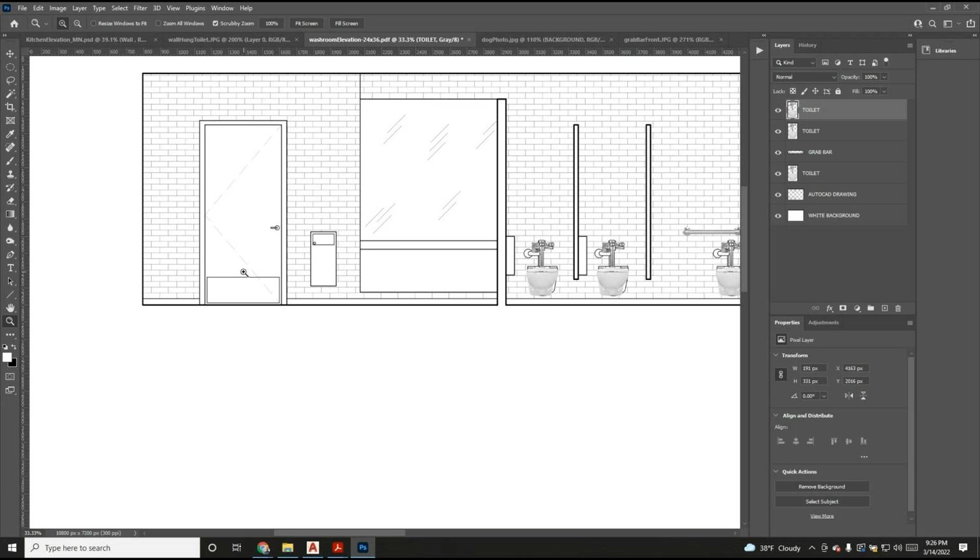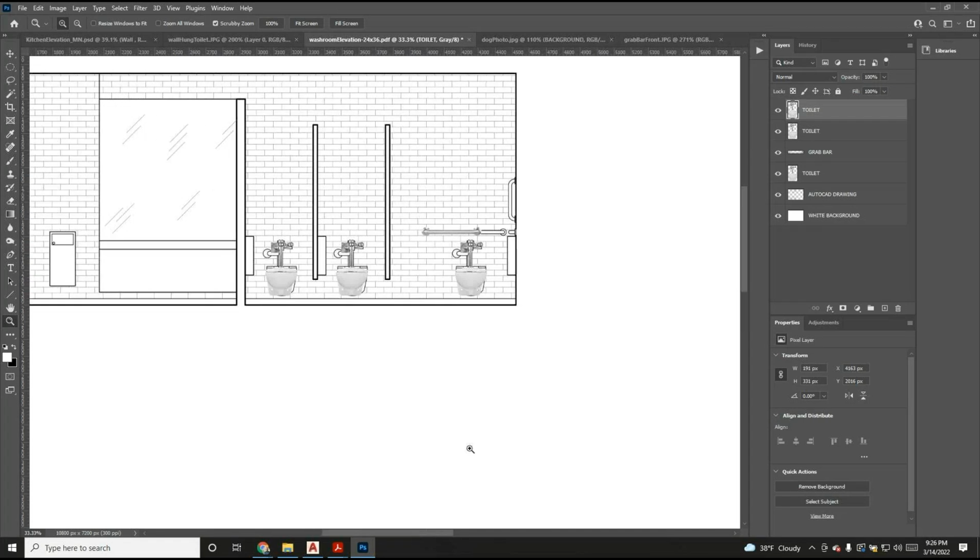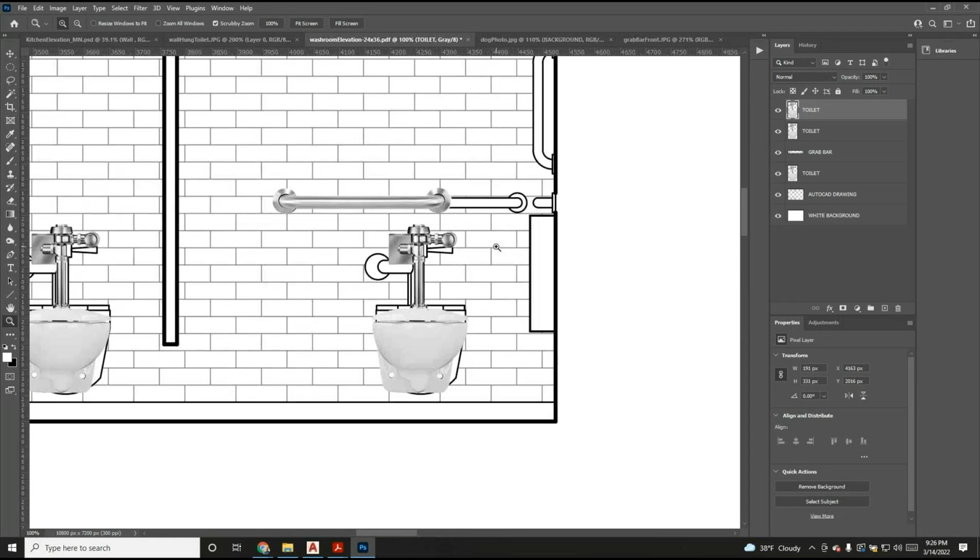Now, some of this stuff you can do currently because I can find these images online. I can find a door online. I can find, obviously, toilets online. So in this first pass, I'm looking for you all to just simply use these preliminary tools I've given you to produce an image on top of the CAD drawing.